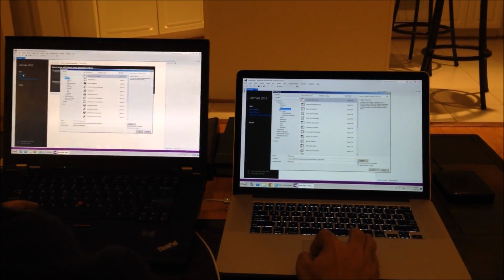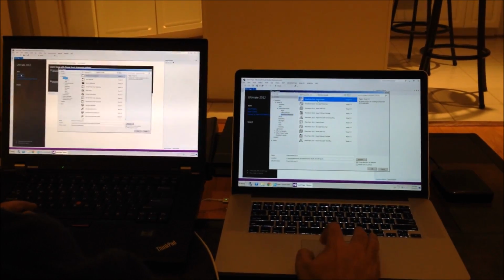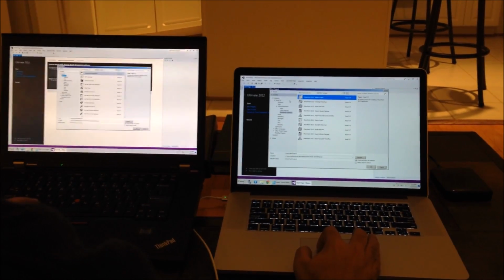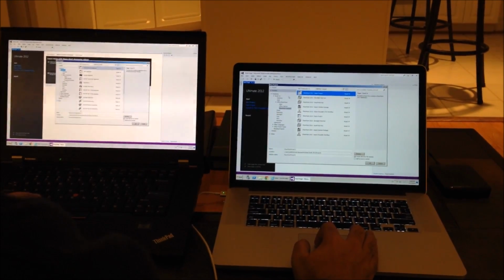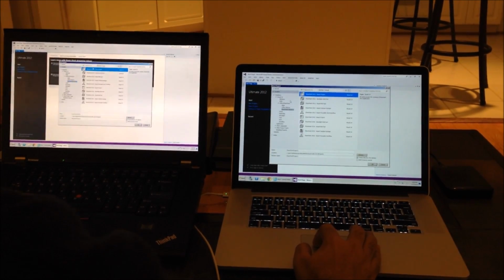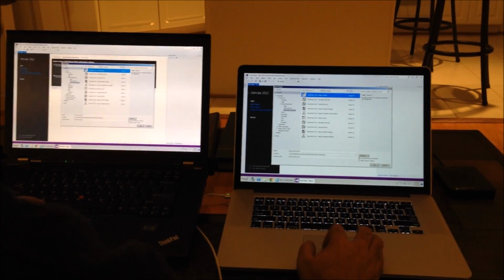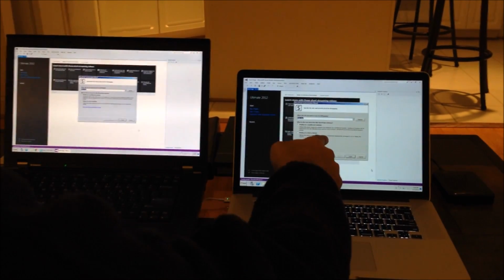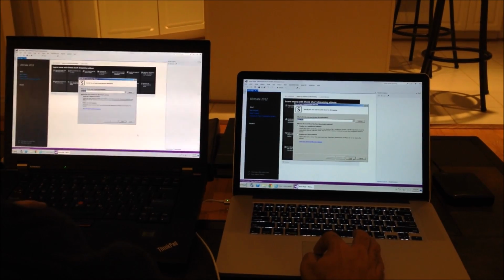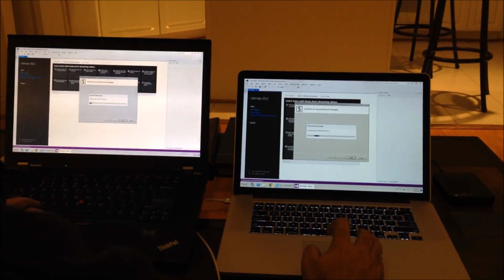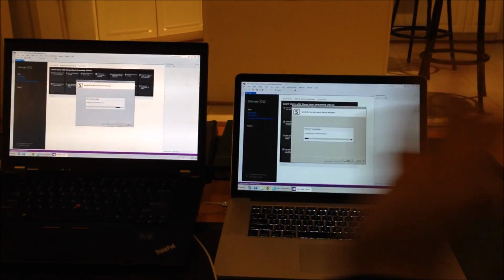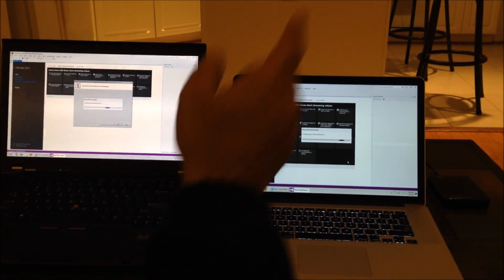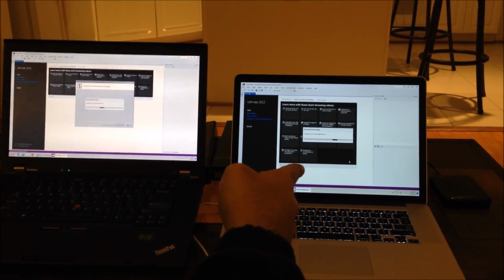Let's create a SharePoint project on both sides. SharePoint empty project, Office SharePoint, SharePoint solution, SharePoint empty project. And again, I'm going to click OK as close as possible to each other at the same time. Ready, steady, and go. It's already done. This guy was behind. Let's click on finish and see which creates the project first. Progress bar on both. He's communicating with SharePoint. This guy is ahead. Done. Ready to go. You can start coding.